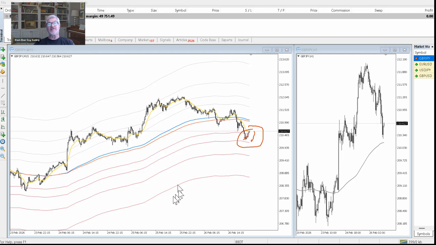I would have already locked in some profits. 55 pips from my entry point. So this is how you guarantee yourself to have profits in this very easy, very simple, straightforward trend trading strategy that, yeah, many people don't even know it exists.